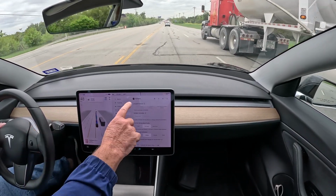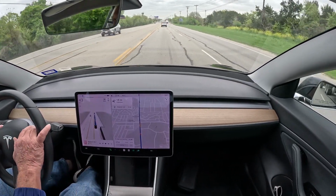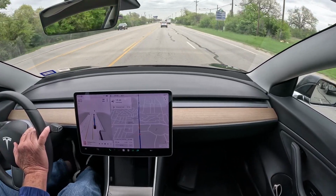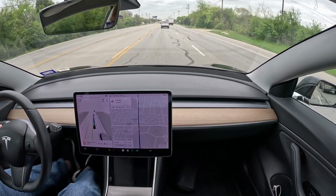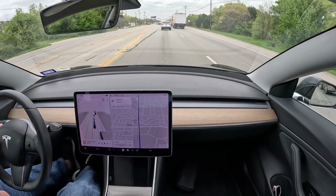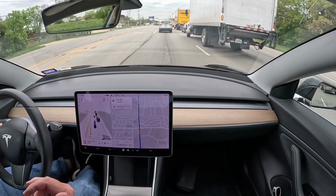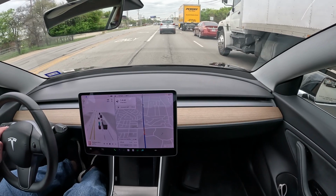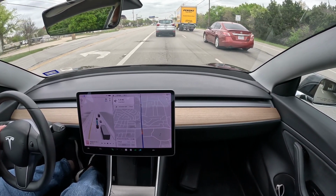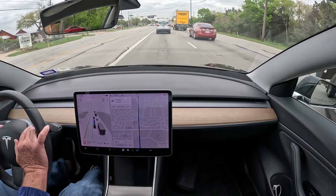Okay. So as I was saying, for those of you who have ridden along with me, you know that there are several places where I have problems on this road. And that's what the first objective is today, to see how different it is. Or if it is different. Okay? Because you don't get to see the videos. Well, sometimes you get to see the video of the magical Tesla traffic light.